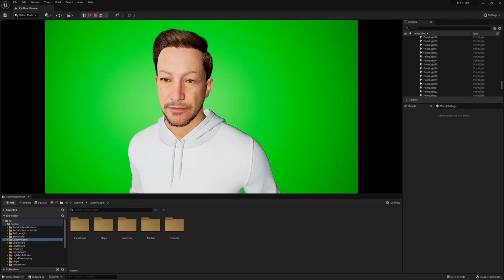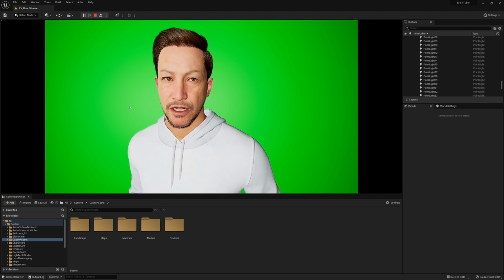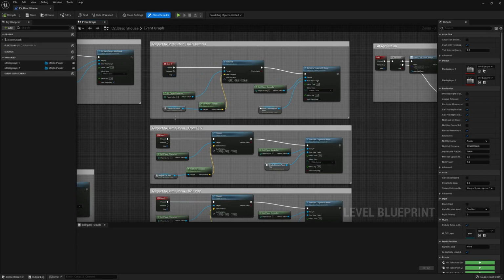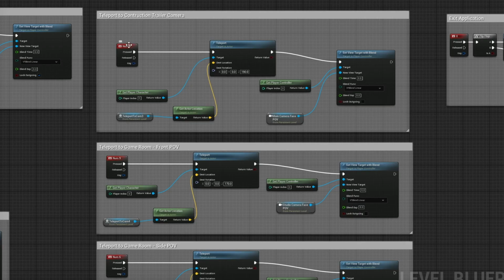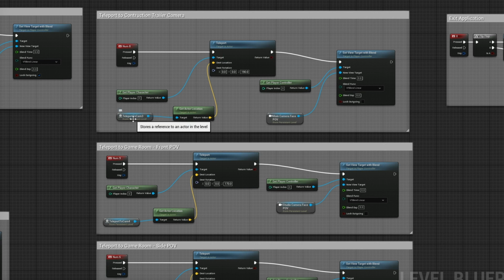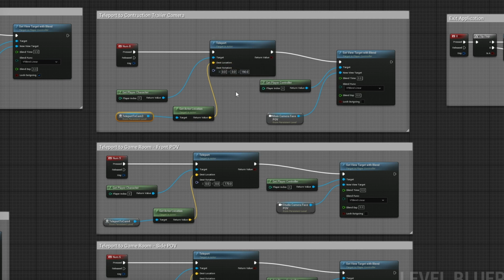So that's the magic behind my different scenes, and I'm going to drop into the blueprints. Let me give you a quick little peek at those. So what I have is level blueprints, and inside these level blueprints are the teleports. So this one, when I push number 8 on my numeric keypad, it gets the player character, sets that as the target, and then it sets that camera in the scene, the camera that I showed you, gets that location and sets it as the location. Then I'm using X, Y, and Z for the actor, and I'm rotating, in this case, to 190 degrees. And I had to play around with this, so I'm exactly standing facing the camera the way that I want.